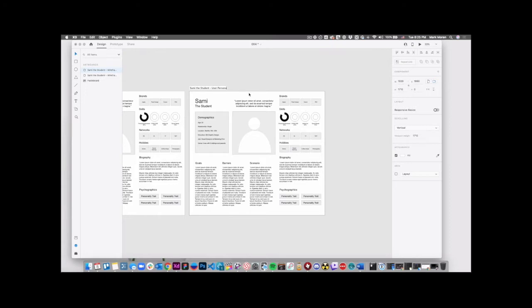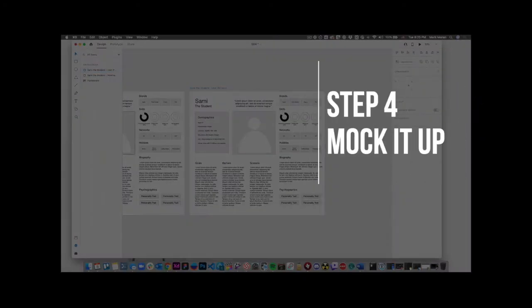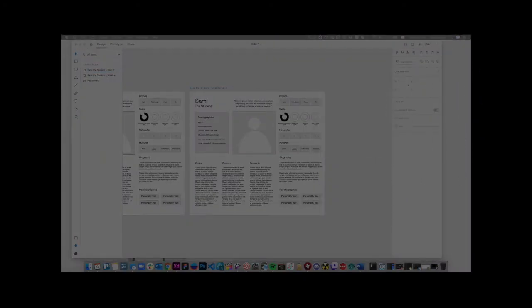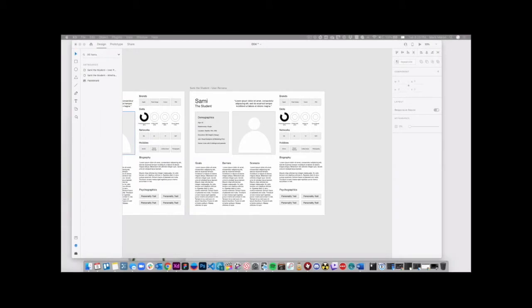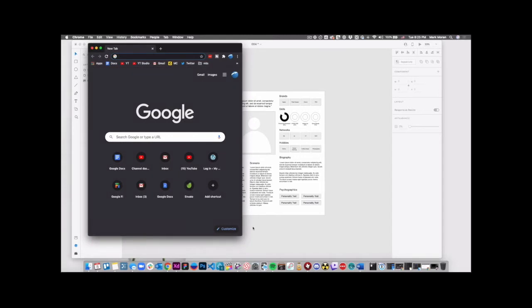Next up is step 4, which is creating the visual mockups. Part of this is to get inspired for what I'm going to create. Now, I typically already have a template for user personas that I will use for client work, but since some of you might be new to this, I wanted to show you how I would approach this whole thing from scratch with no previously designed user persona template already on my hard drive.